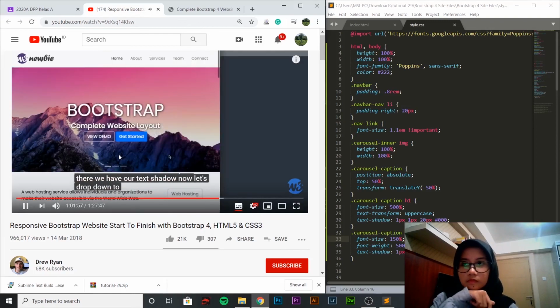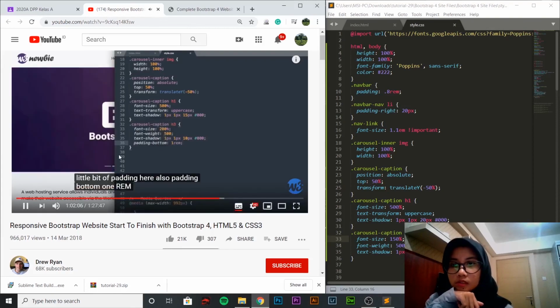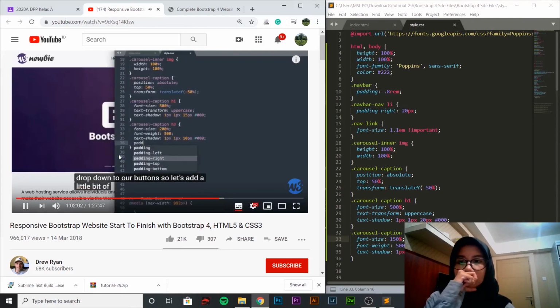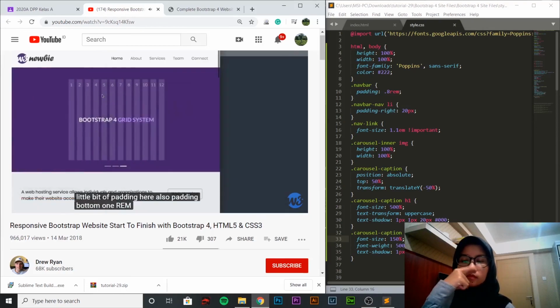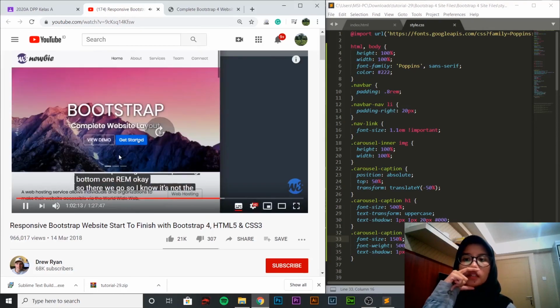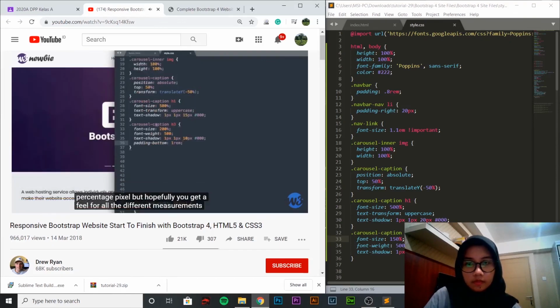Shadow. Now let's drop down to our buttons. 1 rem. A little bit of padding here also. Padding bottom 1 rem. Not the best practice, but hopefully you get a feel for all the different measurements.